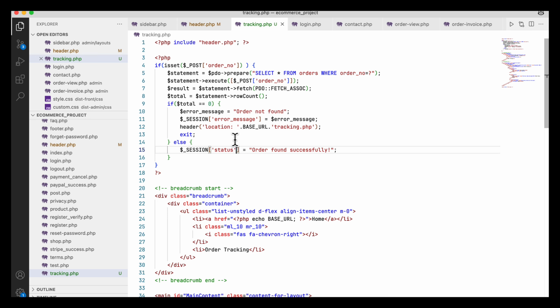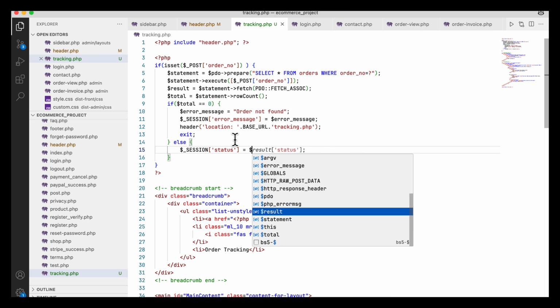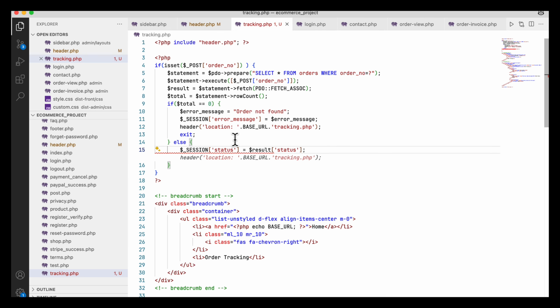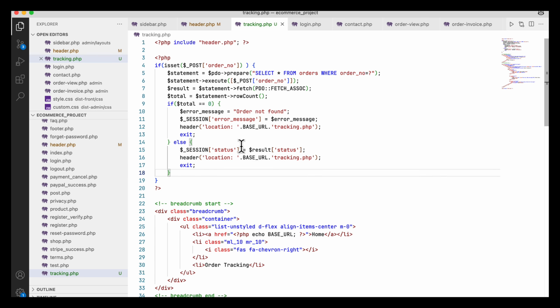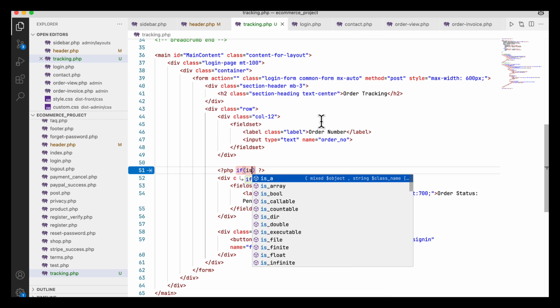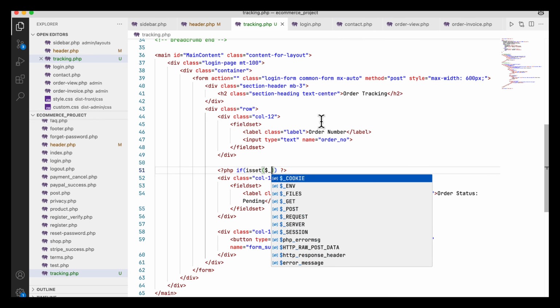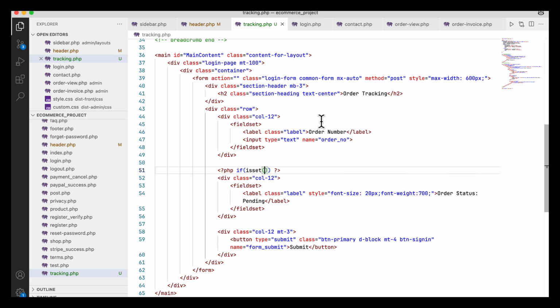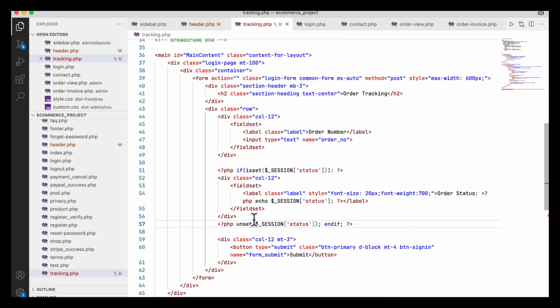So write here a variable, success of status equal to the result of status. Then location is tracking and exit, and this session of status is the main thing here, and I will check in this location, that is PHP if is set, then session of status. If session of status is set, then I will show the status here. So it will be session of status, and here unset session and end if.